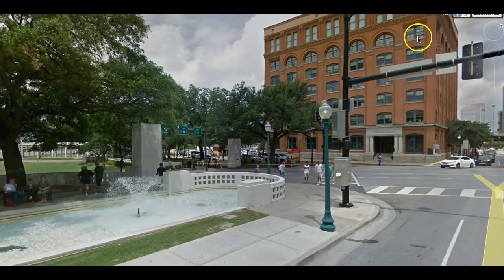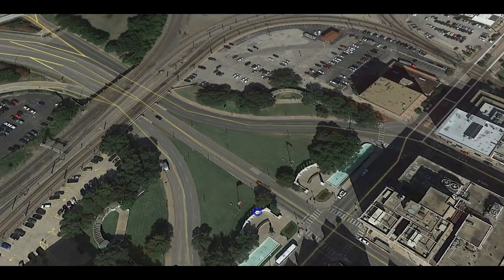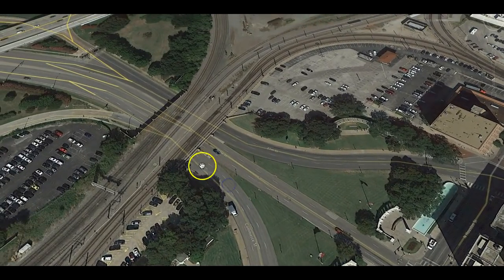So Lee Harvey Oswald was up here. He fired. It didn't hit the president. They couldn't figure out why. But what Max Holland found out in his documentary is that when he fired, it actually came down and hit this light signal, or a light signal that was here, and got deflected down the road. Now I'm going to exit Street View here, and I'm going to go to this area right here, back to Street View.